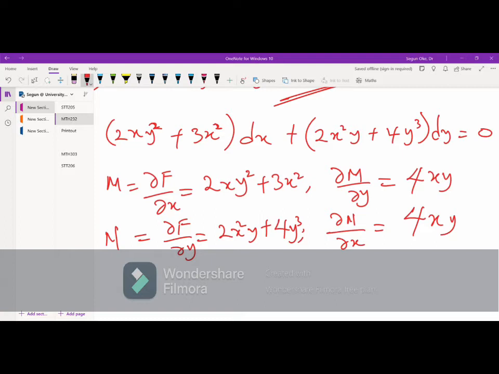Please, can I quickly ask a question here? Go ahead. What we are doing here is just to determine whether it's exact or not. Yes, but what if after checking we discover that it is not exact? What should we do? That one will come when they ask you to tell us whether it's exact or not. You just write it's not exact at that point.